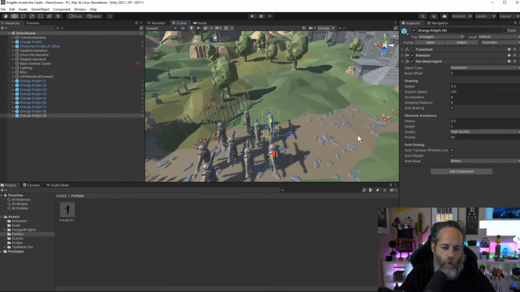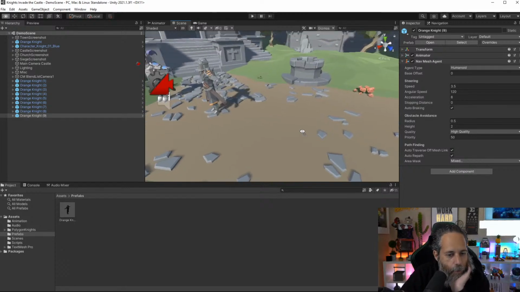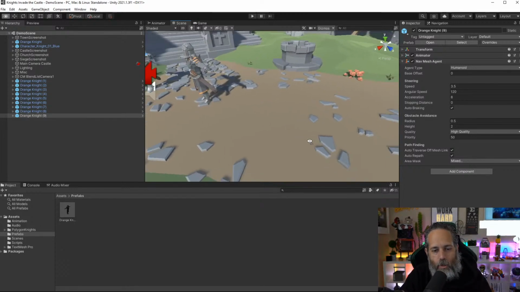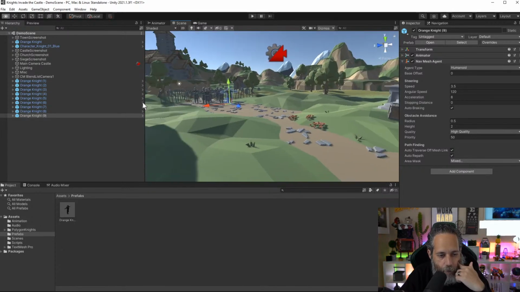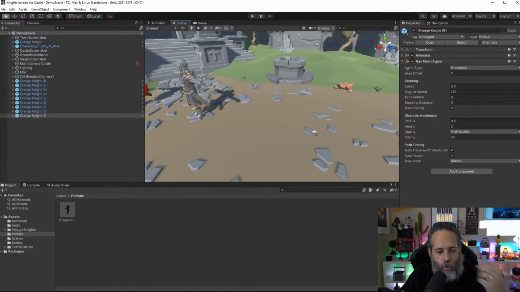That seems pretty good. Now let's make a script for the knights to go to their positions. Now I kind of want to just set up positions for these knights for where they should be. In fact, it kind of makes me feel like maybe I should just move these knights over here, set them up, and figure out those positions. But I guess for now, I'll just make them move to this guy. Let's call him the Orange Knight Leader.